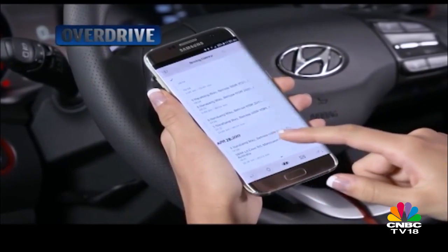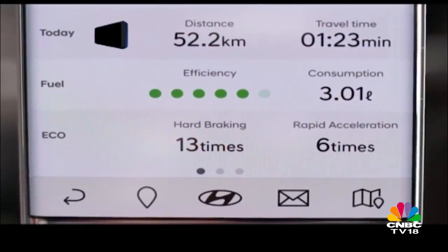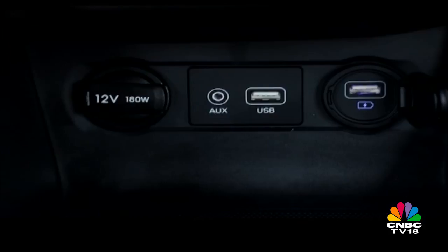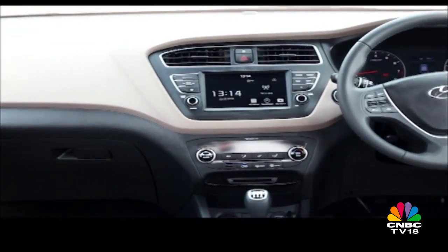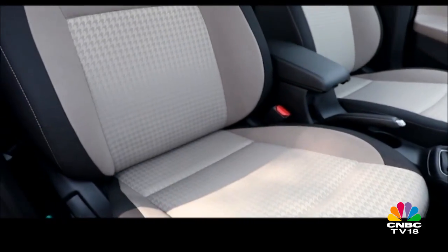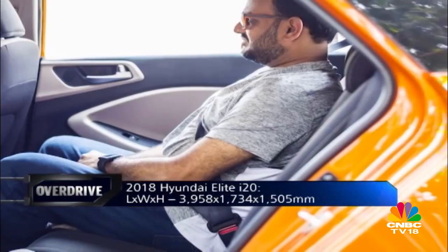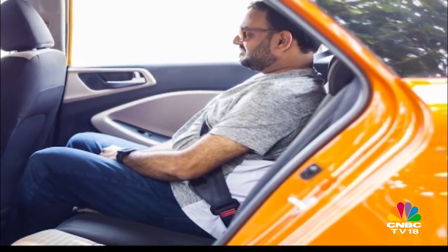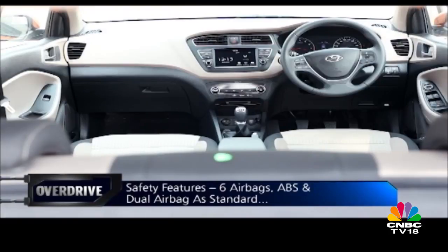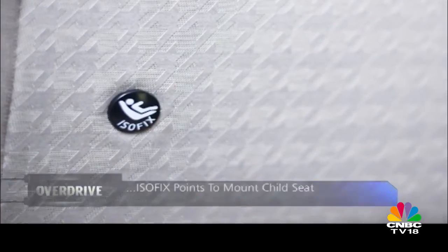The system is compatible with Hyundai's new smartphone app, letting you monitor driving patterns, track service history and schedules, and access vehicular functions like trip data. An additional USB charging port sits alongside the USB media port and 12V socket in the centre console. The cabin gets a black and beige combination by default, using a darker shade of beige for better endurance to dusty conditions. The upholstery has a new pattern and the seats are comfortable, though the rear could use more recline. The range-topping trim offers up to six airbags, with ABS and front airbags as standard, plus ISOFIX anchorage for the rear seats.